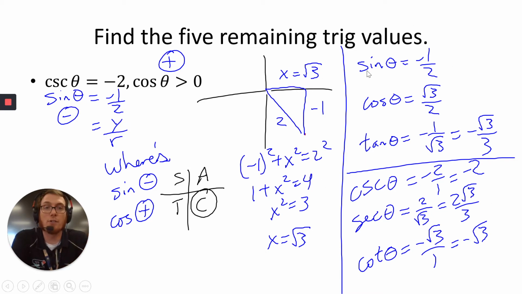So all the trig functions are right here. You'll notice if cosine is √3 over 2, then its reciprocal secant is 2 over √3, and you have to rationalize. You'll also notice that sine is negative and tangent's negative, but cosine's positive because it's in quadrant 4. I'm not going to go through every single one of the trig functions because you should be able to look at it and see, based upon x, y, and r, what the answers are going to be. But if you have any questions, please let me know and I'm happy to explain them in more detail.